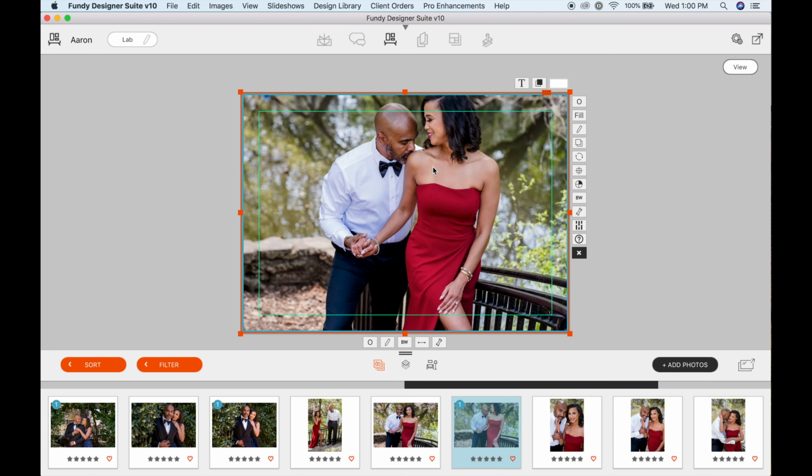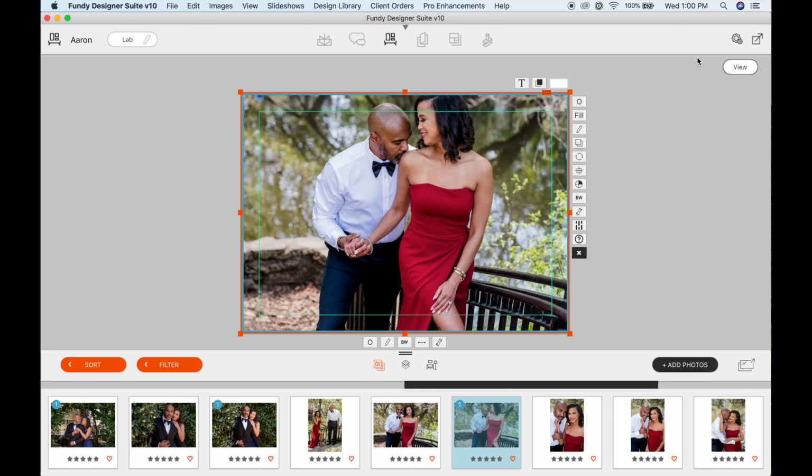After I'm done with this, I'll send a copy of this to my clients, give them different options. For example, I did my sister's maternity session last week, and she told me exactly where she wanted it in the house, and I had to make sure the Fundy Designer actually had a place for it. And she's loving it so far. Now it's time for her to cut the checks for me.